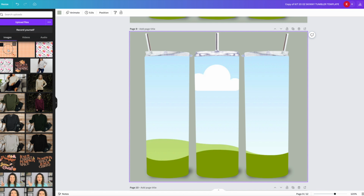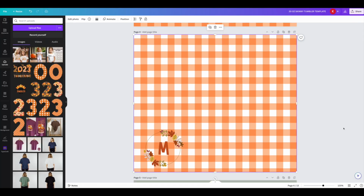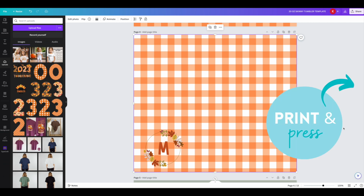So for our gingham, just going to drag that over and look at that. Look how great that came out, guys. So now you can even see the little monogram. How fun would it be to sell some of these in your Etsy shop? But now we're ready to print both of these and sublimate them. So let me show you what these two cuties looked like when sublimated.